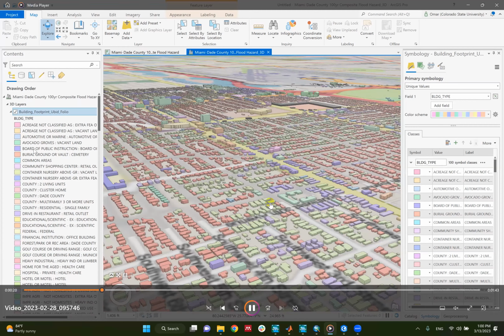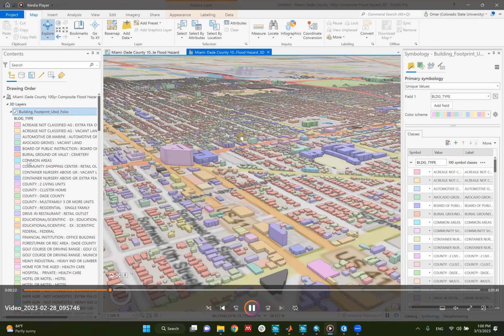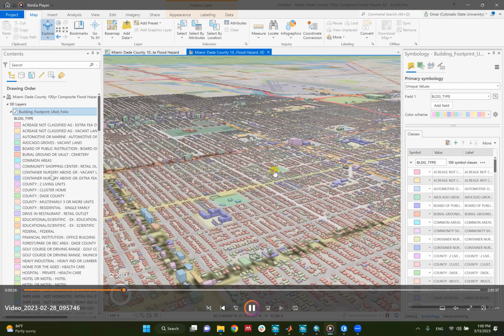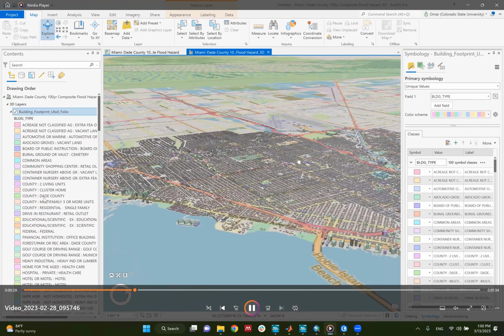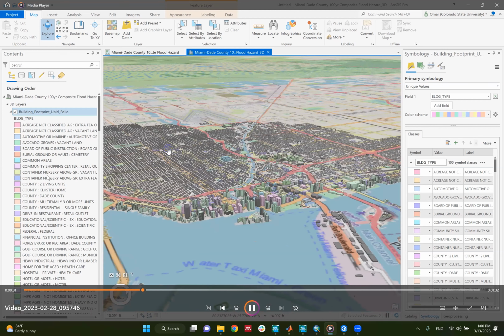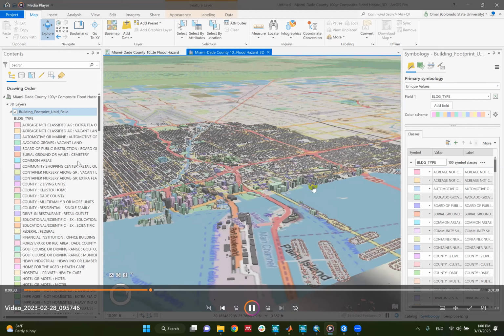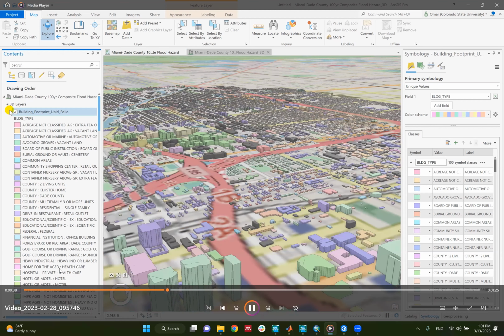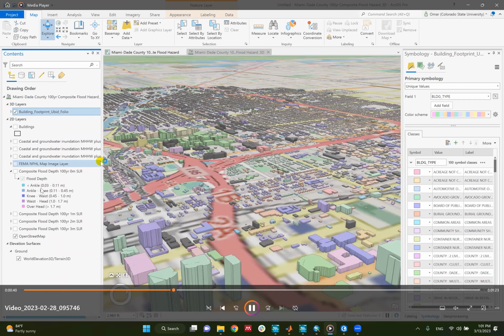Avocado Grove, Board of Public Instruction, commercial buildings, community shopping center, containers nursery, county, Miami-Dade County. So every color represents a different building use. Heavy industrial building, home for aged people or healthcare facility, hospital. So there's lots of information about the buildings.